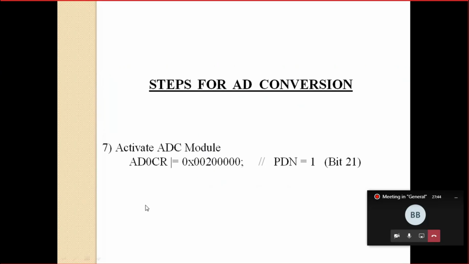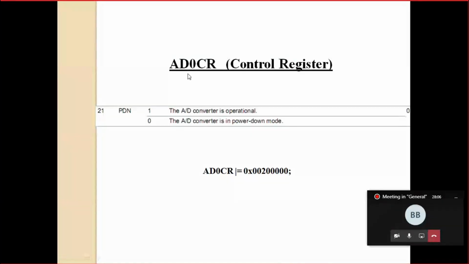And then in the next step, you are activating the ADC. I think in the second step, you enabled the clock or power. You have connected the clock or power. Now in this step, you are actually activating the ADC. How will you do that? Again, the same control register you are using, and in that, bit number 21. 21 is nothing but the power down bit for the ADC.